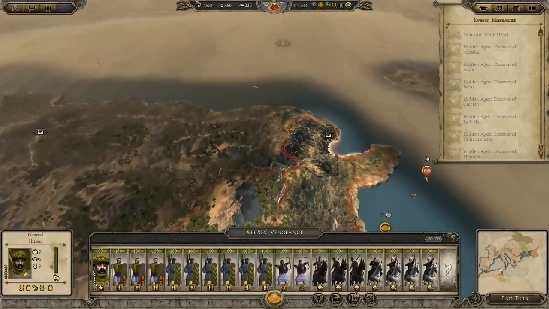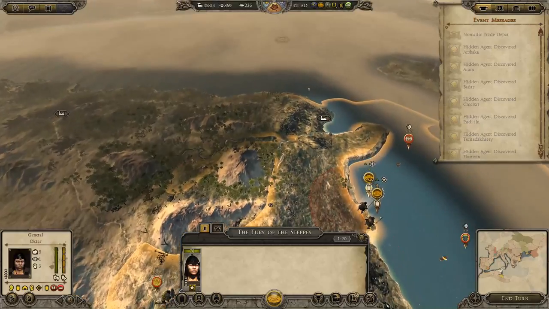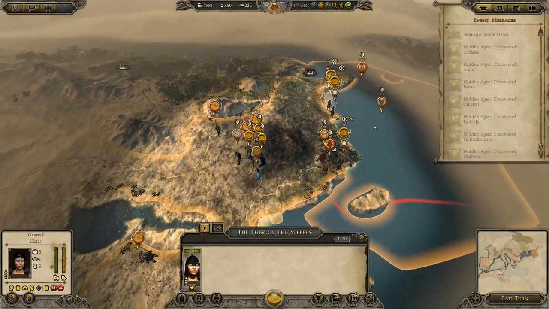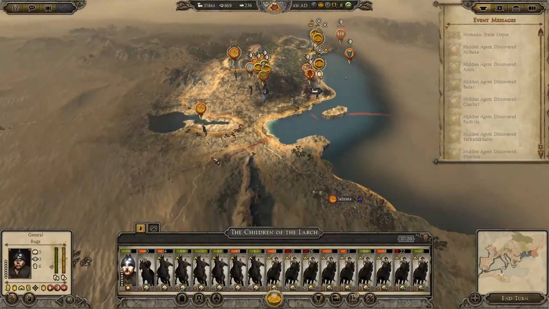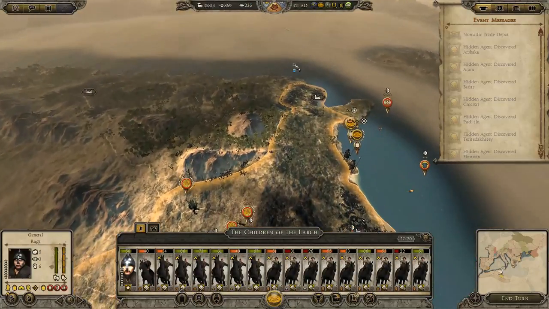Where's our safe spot? I'd say it's... We're gonna have to cross over here. Who knows what's waiting for us up there, but we've got to encamp or whatever. We've just got to get up that way. Leave the ruins of this area to the Sassanids. We've just got to go up there. But we'll do that on the next episode.